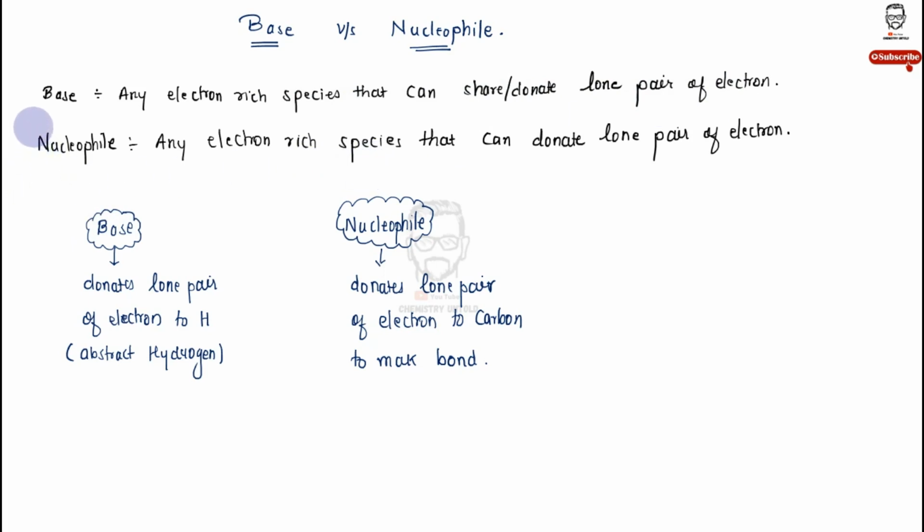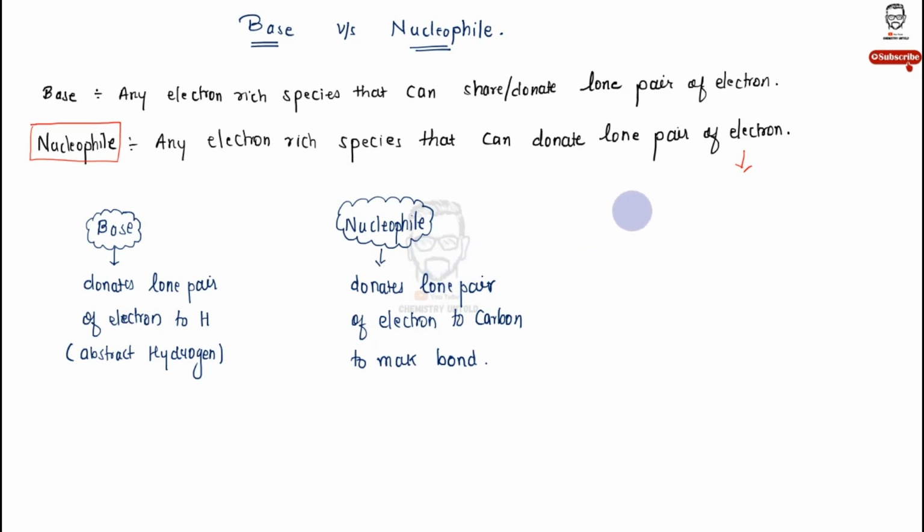Basically, the term nucleophile is more important. Nucleophiles are chemical species which have a lone pair of electrons. They can be neutral or charged. Most of your anions, or rather all your anions, are nucleophiles. Nucleophile simply means nucleus loving. They are electron rich species with a lone pair of electrons which can be shared with electron deficient species.